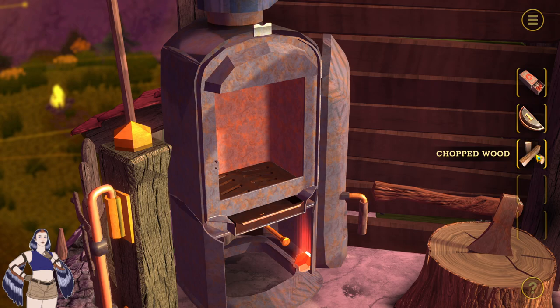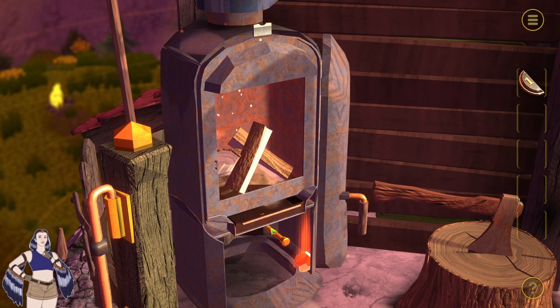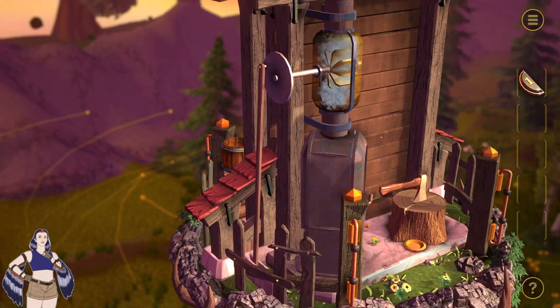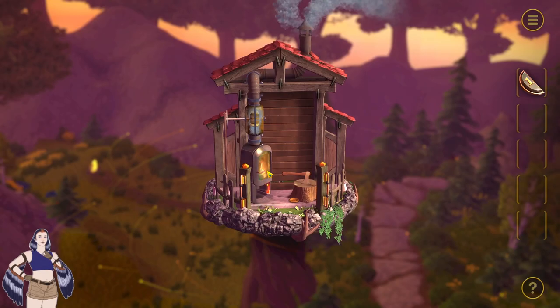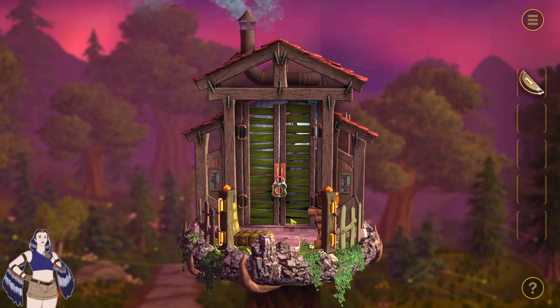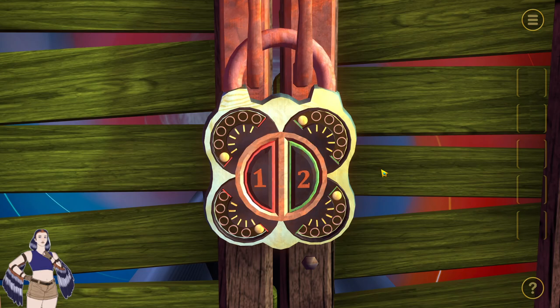Open door. Put wood in, put matches in. Grab gem that's just sitting there. Hey, come back! I want the gem! Oi! Let me in! I need that, thank you. Okay, what has that done for us? Answer: I have no idea.